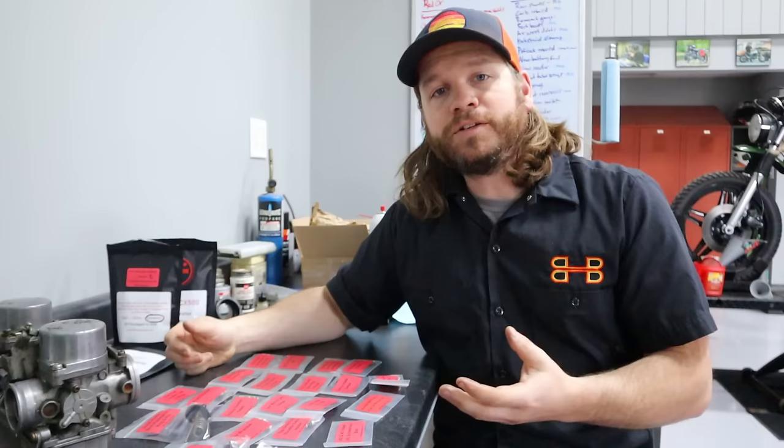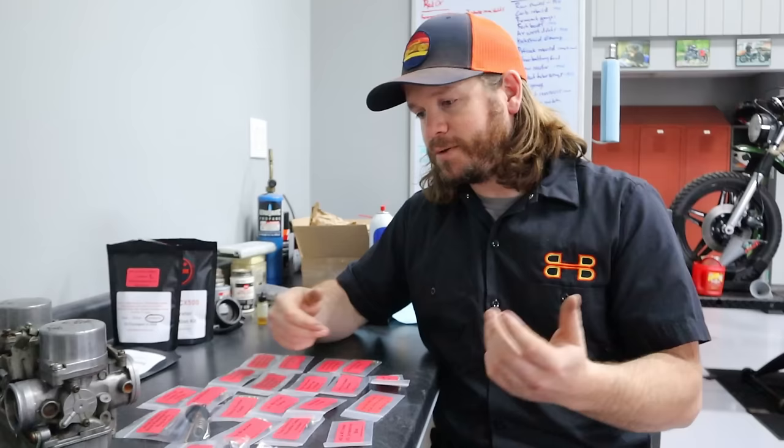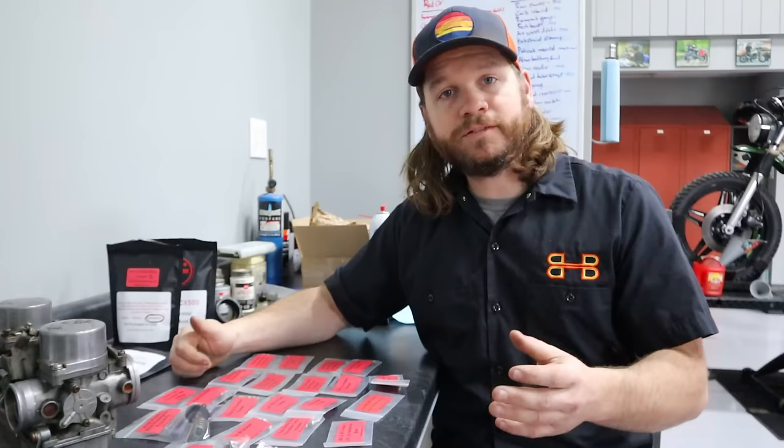The issue that we have been facing in the past is a lot of these kits are simply poor quality, and the pieces are wrong, they don't have any kind of instructions, or there's no clarity to them. You have missing parts, you have leftover parts, things just fail, and again, the quality just isn't there. So with that need within the CX community, I knew that we needed something. Enter Kurt of KM Carburetor.